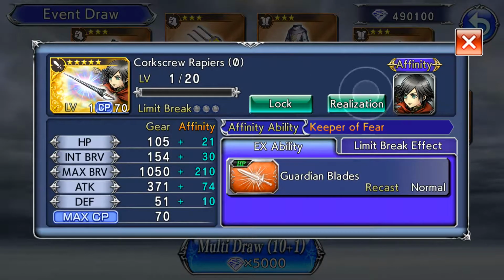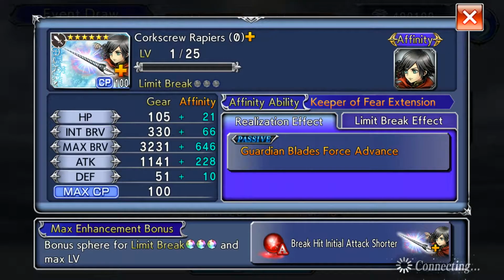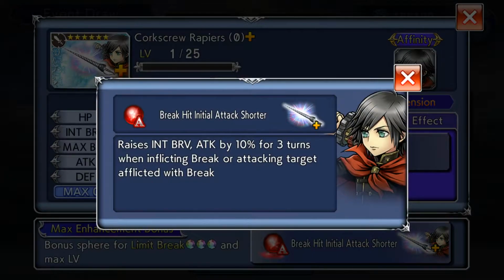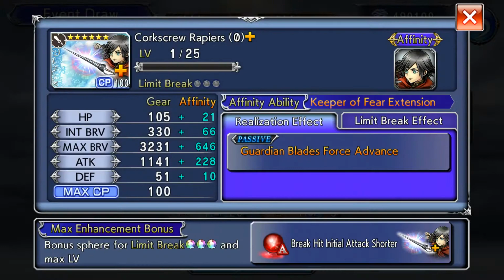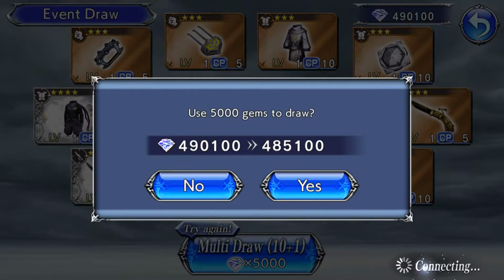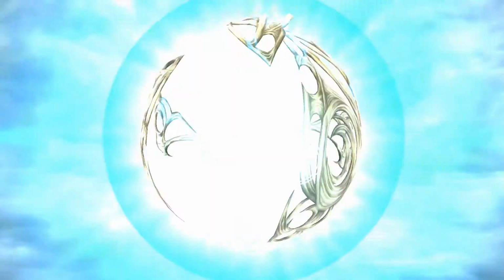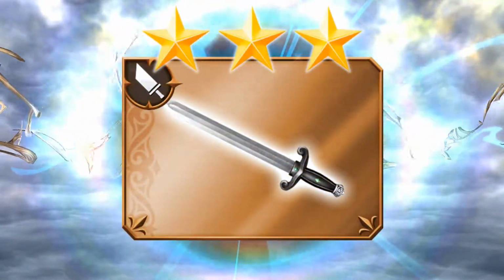Actually, to be honest, his sphere seems pretty good. That's like 10% attack and 10% initial bravery. But I'm not gonna max out a duplicate EX just for a sphere. That is the endeavor of fools right there. I'm probably just gonna use it to save on power stones, but using the duplicate EX to save on stones just seems like a bad idea, you know what I mean?